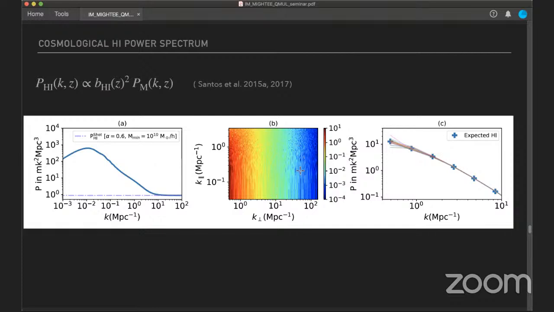This is a 2D plot in K perp, K parallel space, and this is a 1D plot. The blue plus points are the expected H1, and the various curves are from various realizations of our simulation pipeline. This is for H1-only simulations. So this tells us that our simulation works well, and that we can actually recover the H1 power spectrum without any contamination from system noise or foregrounds. The next step would be to add the system noise and foregrounds, which we're going to see later.